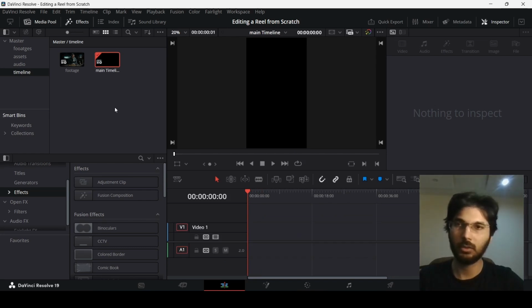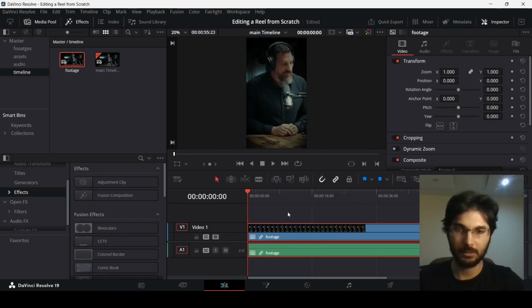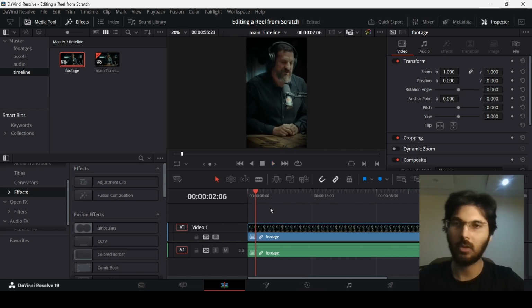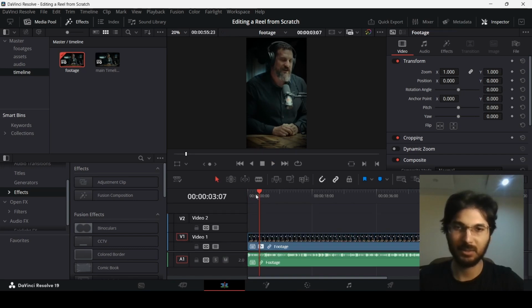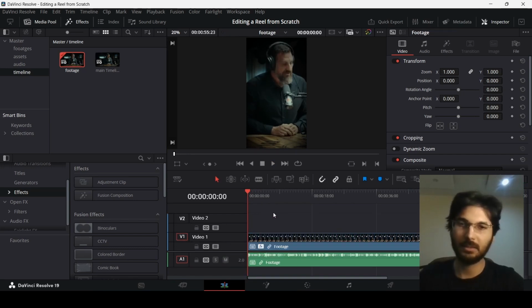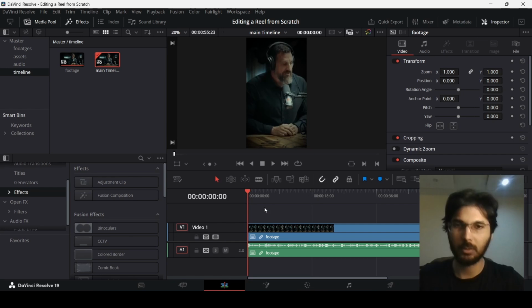Now in this one, you can drag this timeline over here like this. And if I play this right now, let me just mute it. This is how it looks. Actually, let's unmute and listen. Oh, okay. So that's why I think I had to unmute it from here as well. Make sure in the timeline where we have the footage, it is unmuted. And now this will play over here.